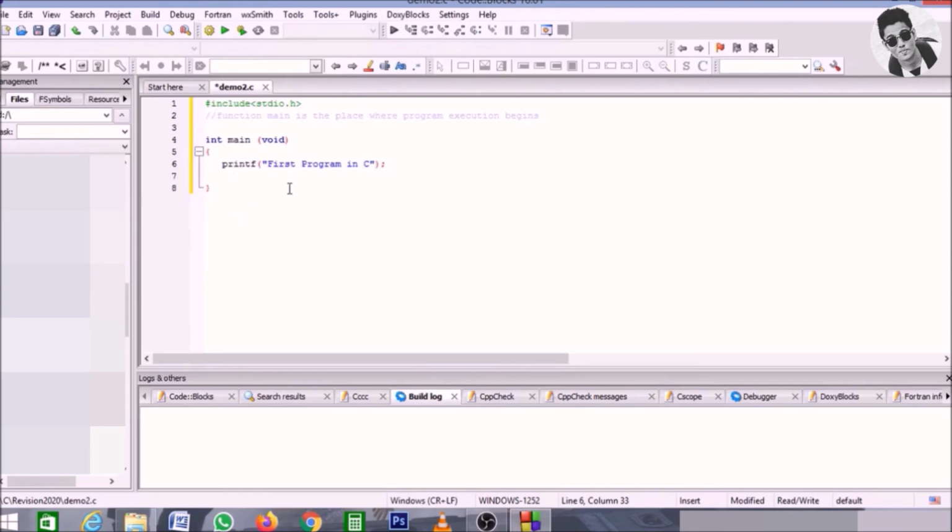This statement tells the computer to perform an action. It tells the computer to print the following characters within the quotation marks, and every statement must end with a semicolon. This tells C that the statement doesn't have anything further.